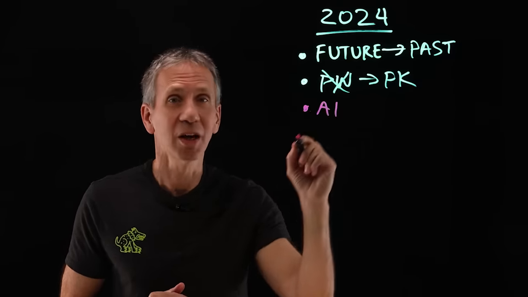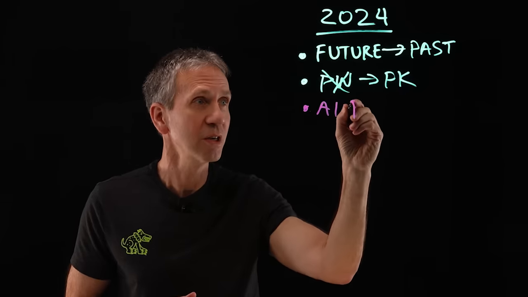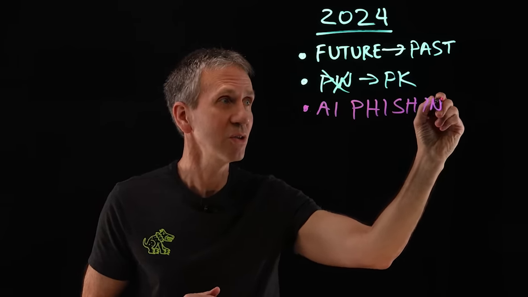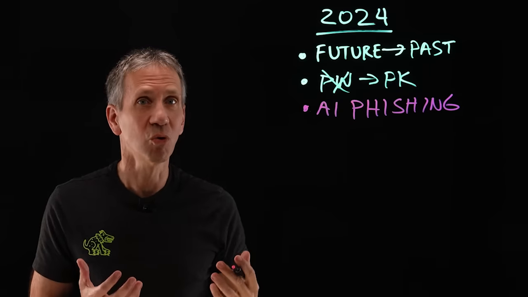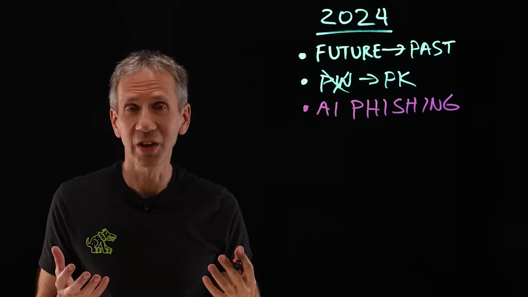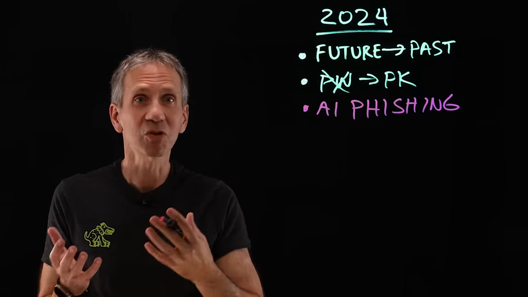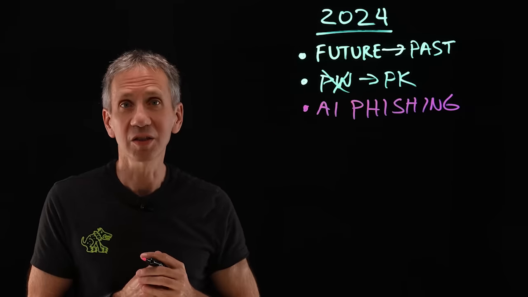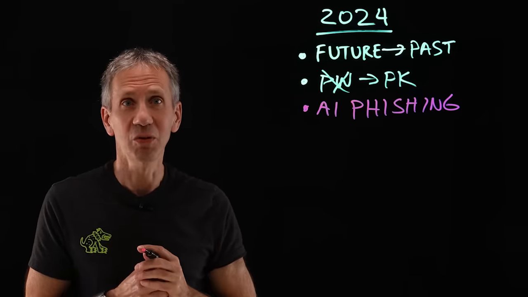Because AI, as I mentioned, is going to be an increasing threat vector for us. AI-based phishing emails are going to become more and more common, I expect, because they can generate very convincing emails to get people to try to log in or share their credentials in ways that they shouldn't. And this is a very efficient way of doing it.